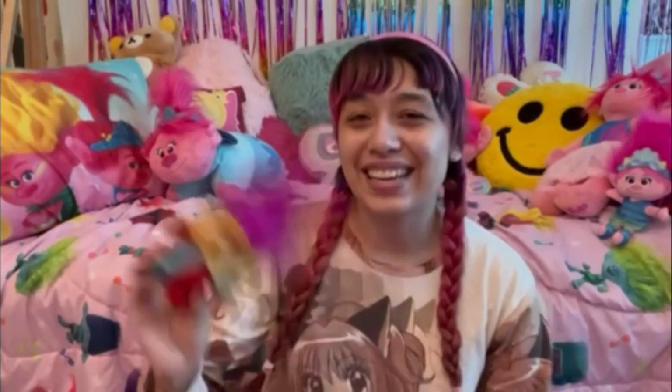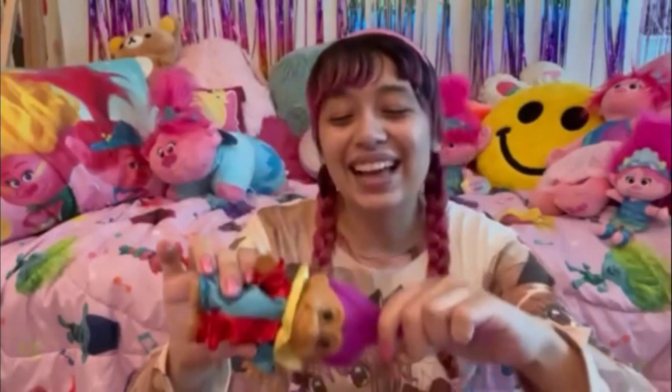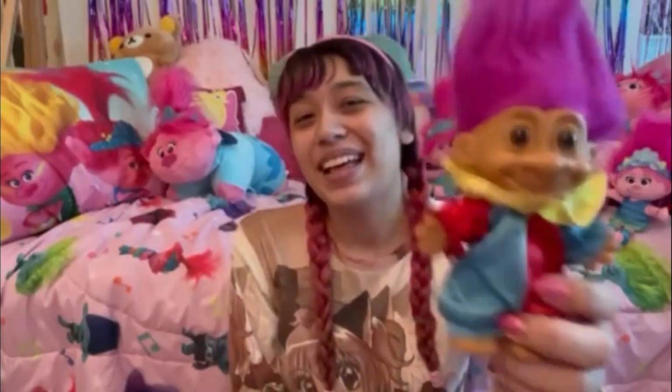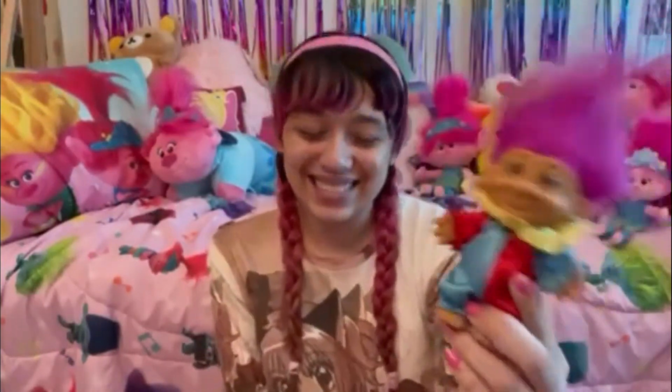It's Desiree, aka Desirizzle. And one doll line that has meant the world to me growing up was Trolls. This toy franchise, oh my gosh, it was one of the first ones I remember collecting, like in the thrift stores, with these classic 90s Trolls. I've just been a fan of them since I was around 5 or 6, and they were one of my first toy lines I started collecting. I just remember being so obsessed with them being magical, and it was just so, so cute. I love the fantasy theme, like escaping into those worlds, even now as an adult.